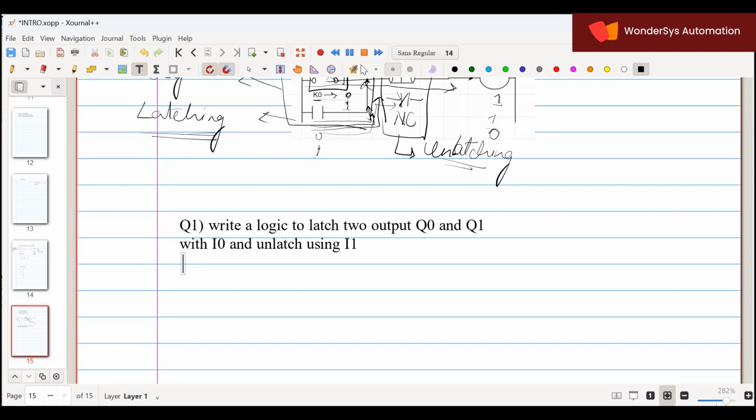Why it is given the highest preference is that when you turn on both the switches, the output might get on or get off, or there is one more state, a toggling state. When you press two switches simultaneously, the output will be toggling, like flickering. So it will affect the function of the system or the output device. Let's say I have pressed both the switches at a time and the signal is going to the motor. If the motor starts flickering, what happens? It will damage the motor, right?